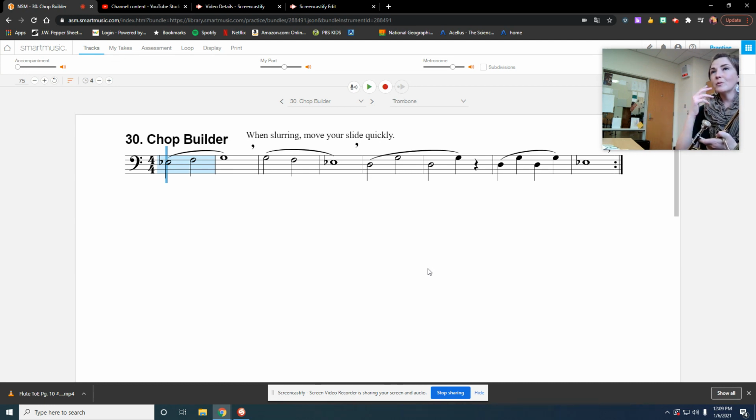So if you need a little flip of the tongue just to get started, or hear where the note is, a little bit of tongue can act like a spotter in the gym. You want to get rid of the tongue eventually so that you can do just the slur, but it might help just to get started. Okay? There's no cheating. There's only techniques that help us get better.